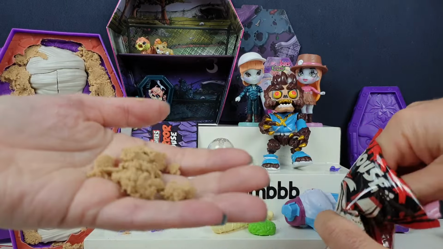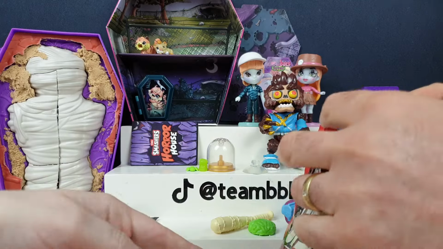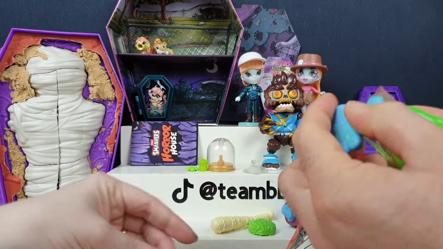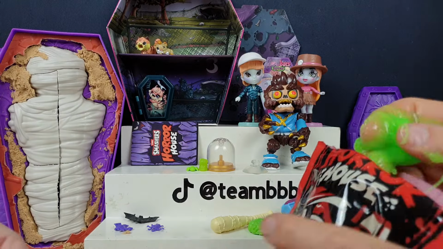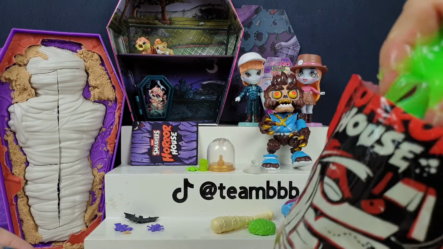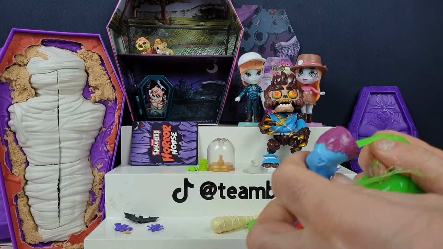Yeah, you've got loads of this really nice, squishy, sandy stuff. It's really fun to play with. So there's a lot with this. I've got a cool leg. You've got a leg, have you? Got a leg. Another leg. Got some more leg. You're definitely going to need to clean some of this up, I think.